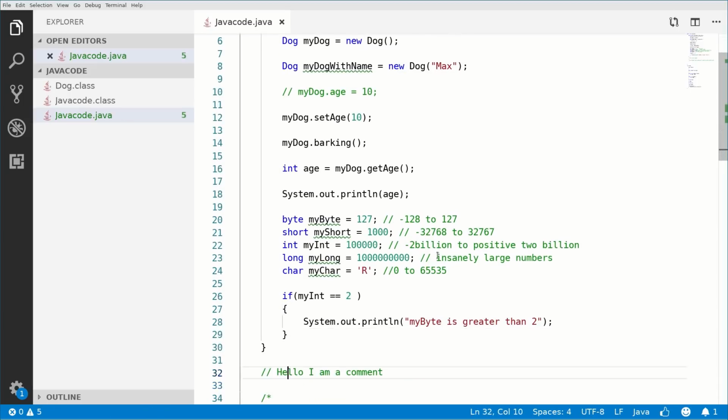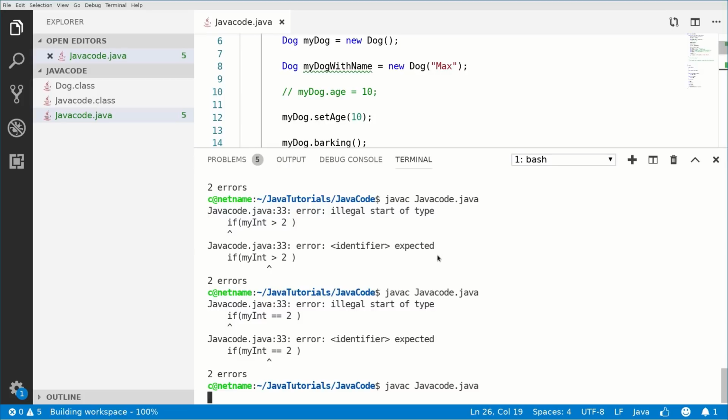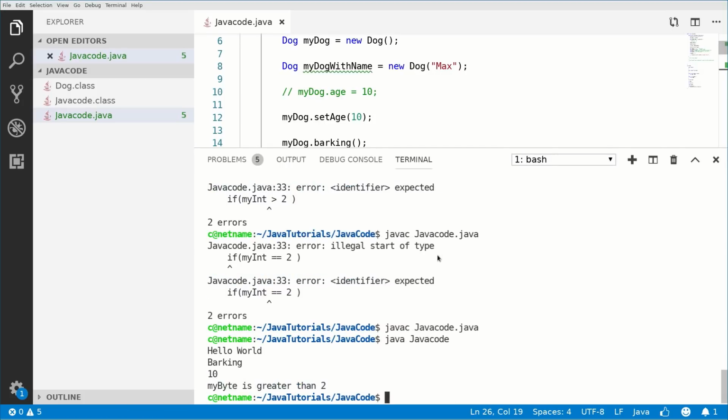And now I will go back to the original code, which is my byte. If my byte is greater than 2, okay, we compile it, and now it is working, and it says my byte is greater than 2.